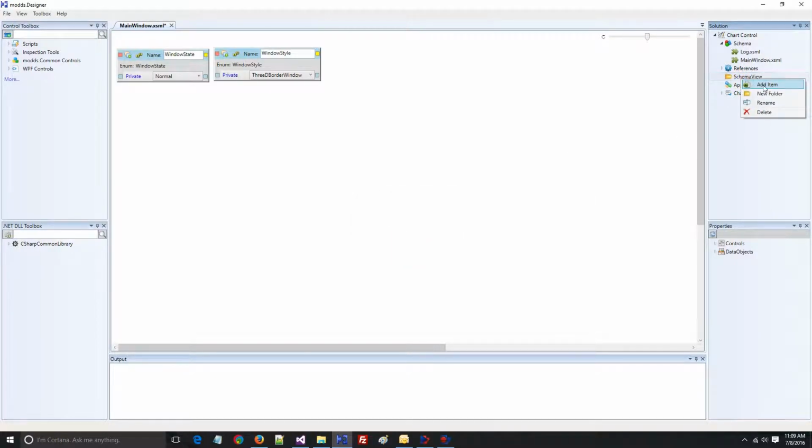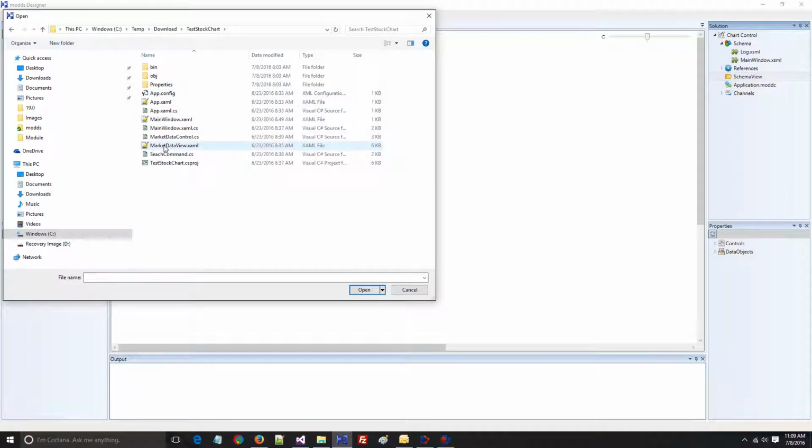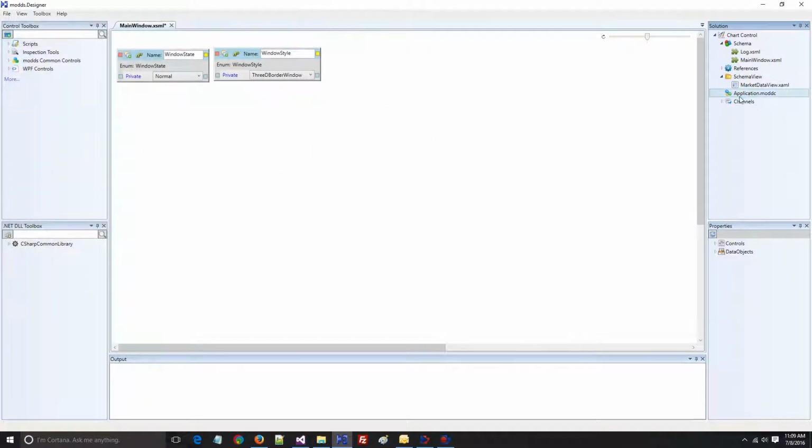Now we need to add a XAML file, which I downloaded. It's added over here, the market data XAML file. And we also need to add the reference DLL files. When you open the reference, there's add item and add C# reference.